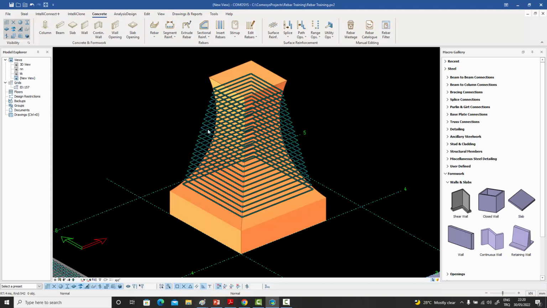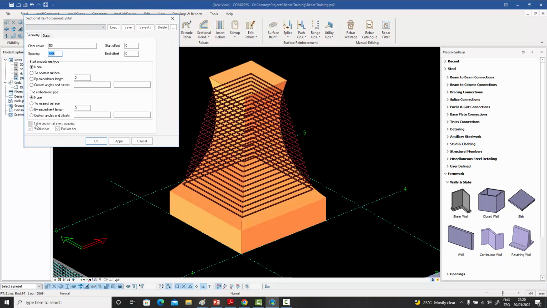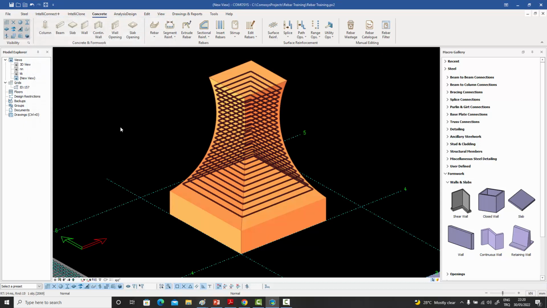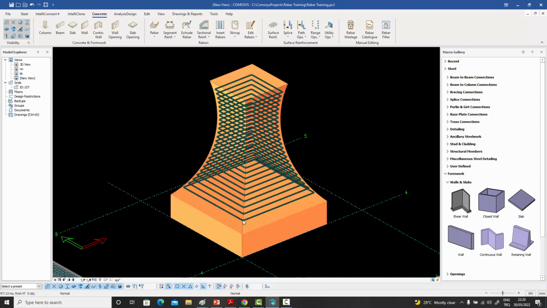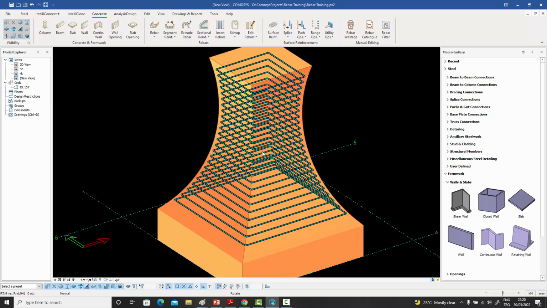But what I can do now is double click on this, and inside, if you see over here, there's an option of "take a section at every spacing", which means that at every bar spacing, I'm telling it to recalculate the section rather than doing a linear interpolation. So if I press that and I press OK, then lo and behold, there's magic on the screen. It just takes a section at every rebar from that complicated shape, whatever it may be, and it creates this horrible looking rebar, which I don't recommend.